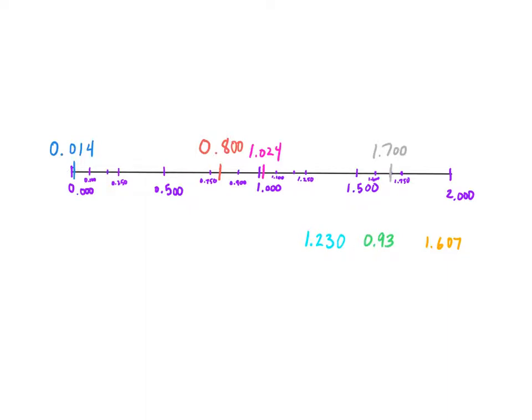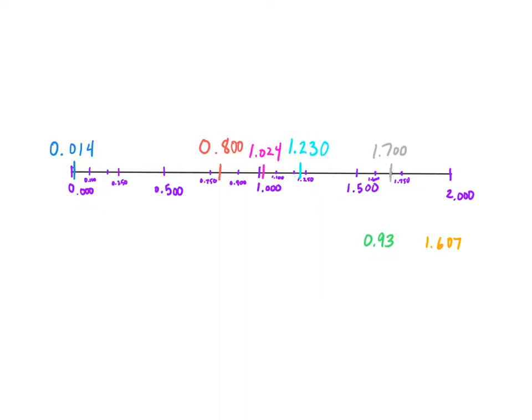Now, because I've already done a whole bunch of work on this number line, I can compare it to some of my other benchmark decimals. This would be 1 and 1/4, and this is just slightly less than that. This is 230 thousandths. This is 250 thousandths. And if you remember, this was 1 and 200 thousandths. So 230 will be somewhere right about there. So I'll place that line on the number line right about there and move the decimal to its position.